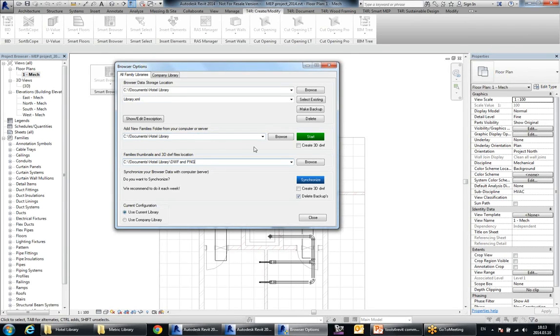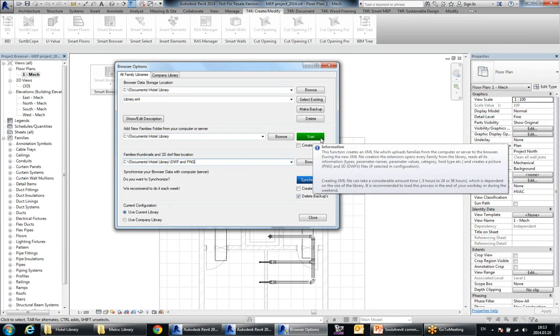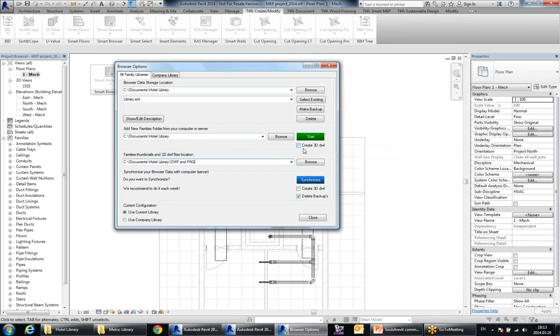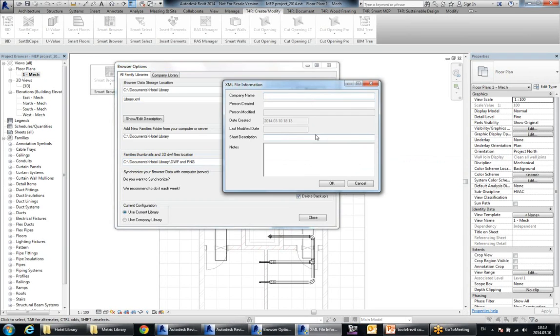Now let's press start, but in the beginning maybe don't create those additional DWF files, because that process will take much longer. I mean, in the beginning, maybe switch off that possibility, because those files are not really mandatory and you can create them later if needed. So now let's press start.